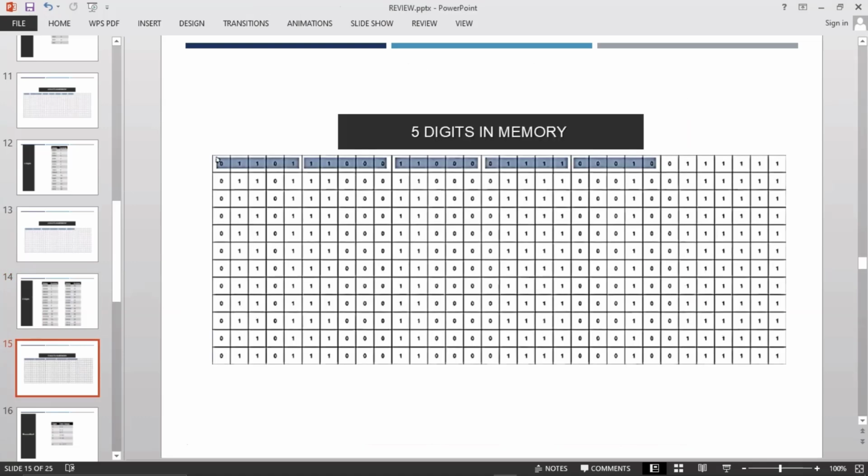So if we check the memory of the 5 digits, we can see that it stores like this, in this format where we have, let's say, 0 1, we have 0 1 0 1 0 0 0.